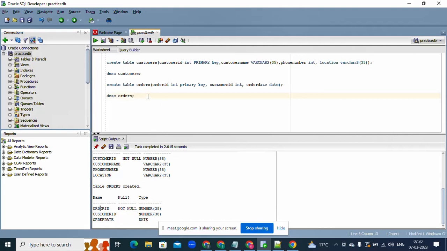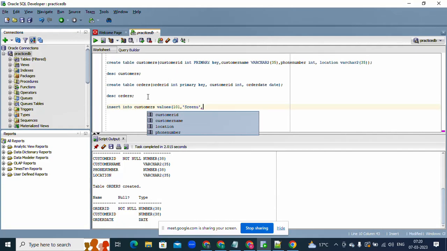Now we'll insert some data into that. First, I'd like to insert into customers. Insert into customers values. I would like to give this as 101, and name is like Sino.